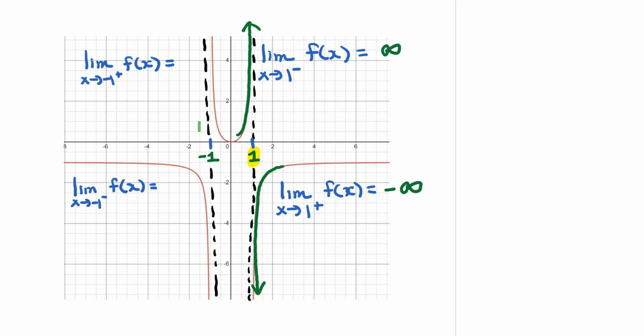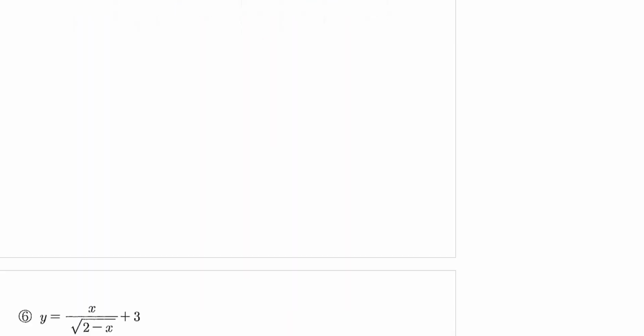And if I approach -1, let's take a look at -1 now. If I approach -1 from the left-hand side, it looks like I'm going to -infinity. So this limit is also going to be -infinity. And if I approach -1 from the right-hand side, basically that's over here where the graph is shooting up from the right-hand side, and that's going to positive infinity. Okay, so hopefully that graph kind of restates the answers and what the answers mean. We're talking about the behavior of the graph when we approach the vertical asymptote from the left and the right-hand side. Okay, let's move on to the next question here.